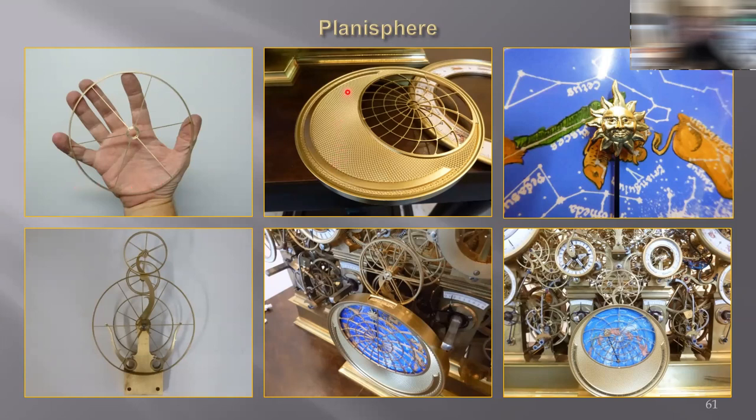Here's the mask. He beautifully milled all this out on his mill. Here's another sun, very similar, or not similar exactly, to the one that was in the sunrise, moonrise, set dial. Here you can see his eyes have been installed. And this is the actual wheel work for the planisphere. This wheel here, which is this one up here, is almost as large in diameter as the main wheels are for the barrels. Of course, the barrel wheels are much fatter and thicker. This is also, unfortunately, never going to be seen because it's hidden behind this, and you'll never see it unless you remove it from the machine.